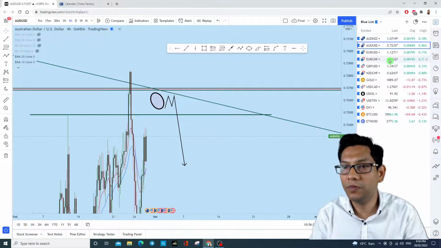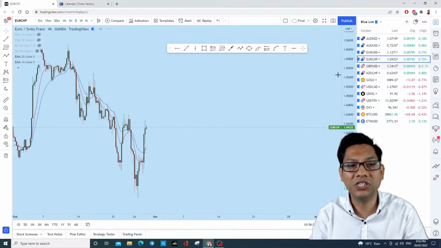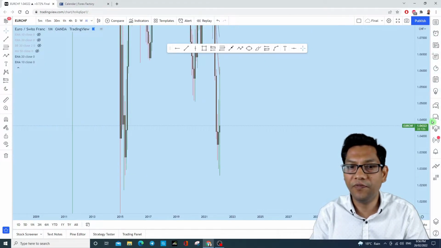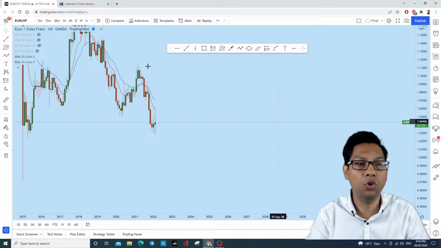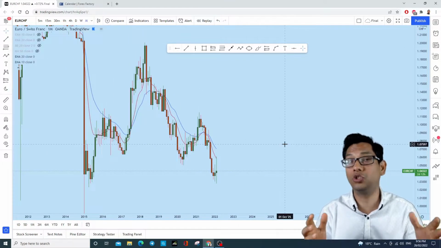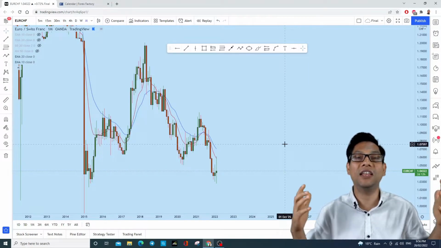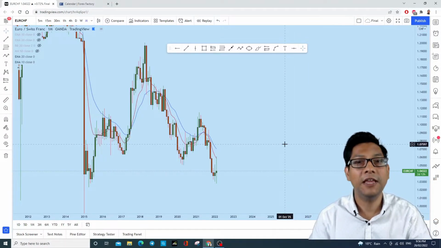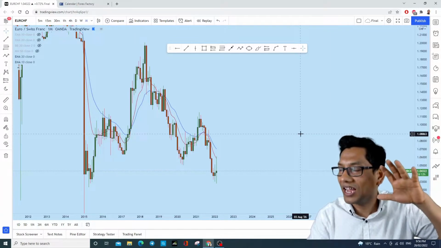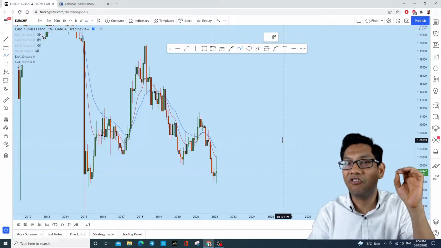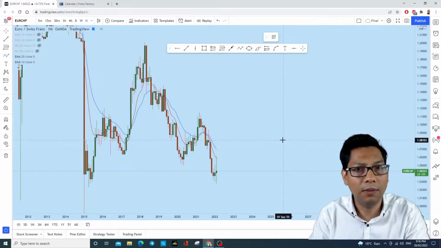Now we have finished 3 of them. Let's see on EURCHF what kind of price action it is creating. EURCHF is highly bearish. Look at this, guys. How do you know an instrument is bullish or bearish? Definitely from market structure, not from an indicator. An indicator will not give you a clear direction in the market. Always remember, to see a trending direction, you need to look at the market structure.